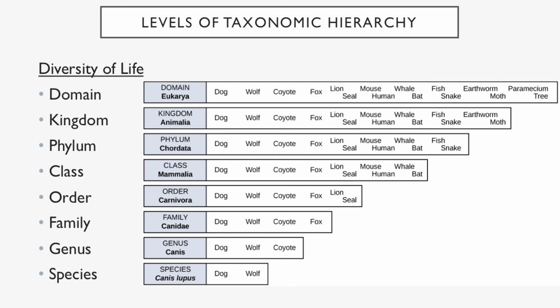By comparing the taxa for the dog and wolf, you can see they belong together within each taxon, even at the level of species. The lupus species can be further grouped into subspecies, with the dog belonging to the Familiaris subspecies and the North American Arctic wolf belonging to the Arctos subspecies. However, for this level of biology course, we will not dive into subtaxa. Rather, we will refer to the scientific name of both the dog and the wolf as Canis lupus.